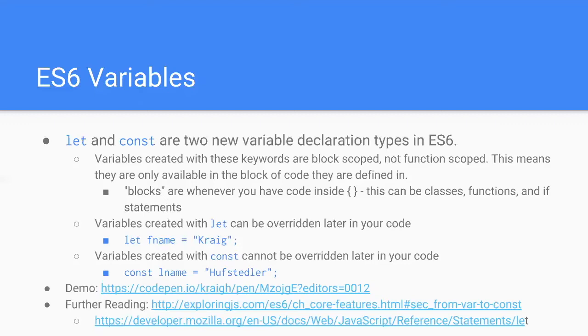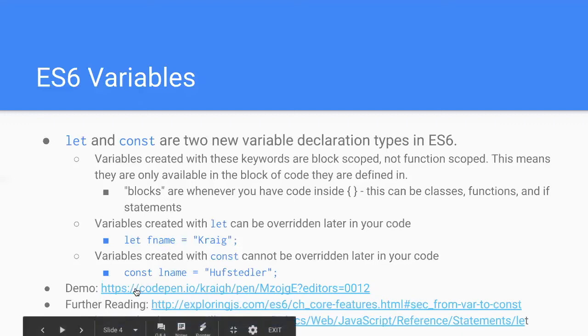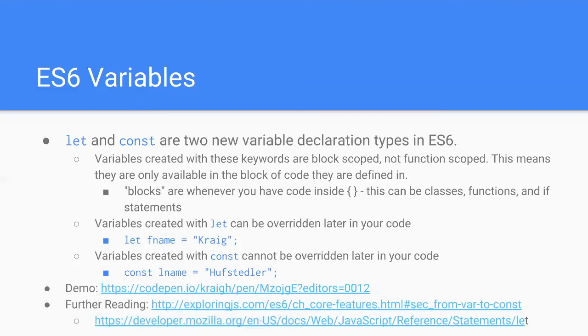So there's a demo here if you're going back over the slides and you want to see that in action. This symbol will show you that, and some further reading as well. These two links give you a good overview and some more examples if you want to see more. Again, I'm just giving you the high level overview of these features, but you'll see let and const quite a bit when dealing with React.